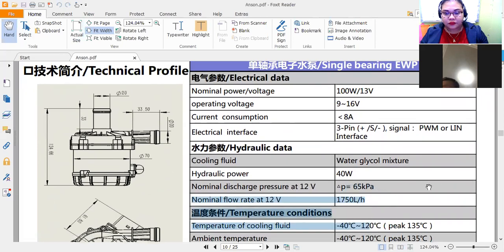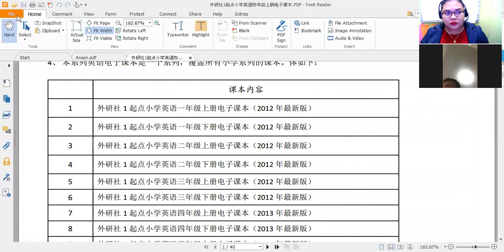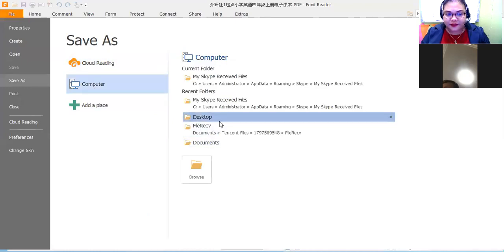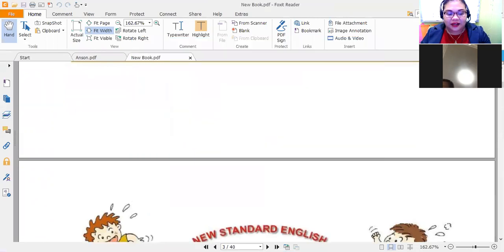The electronic data has nominal power, operating voltage, voltage, and the current consumption. Electronic interface.